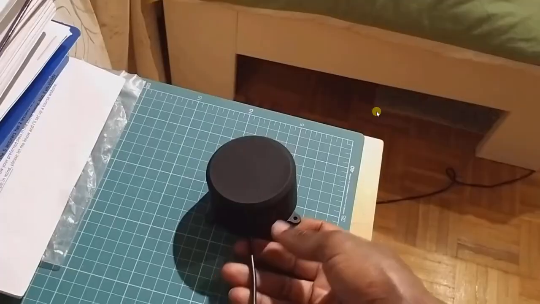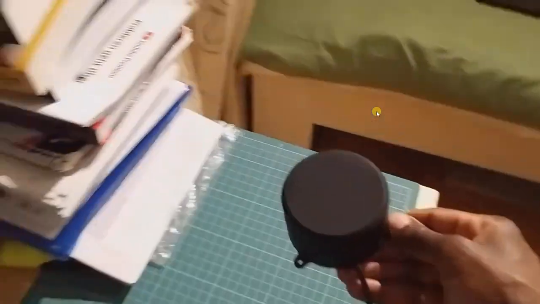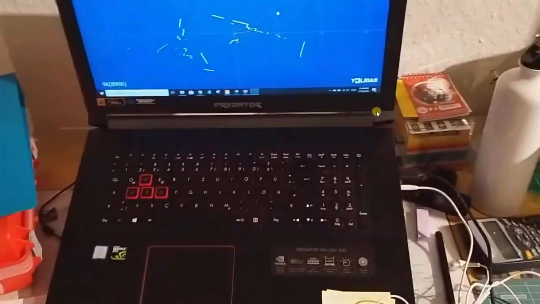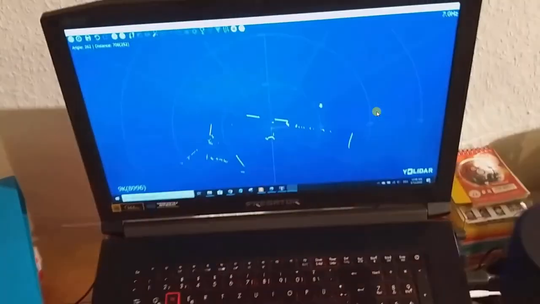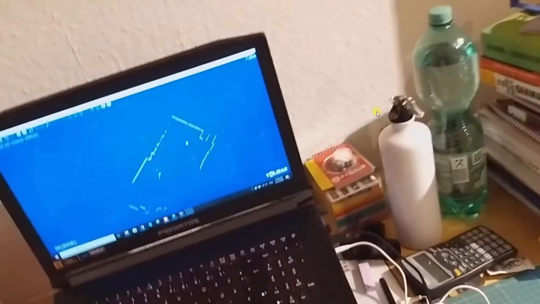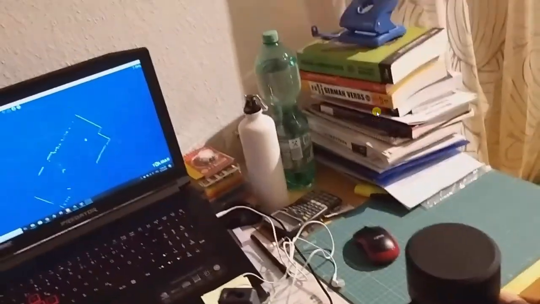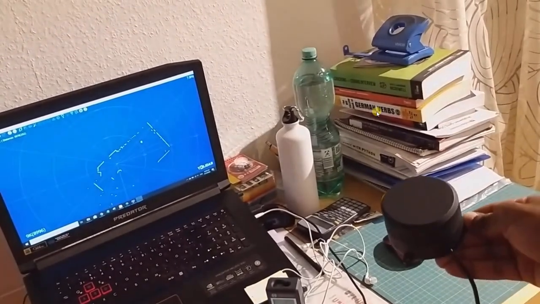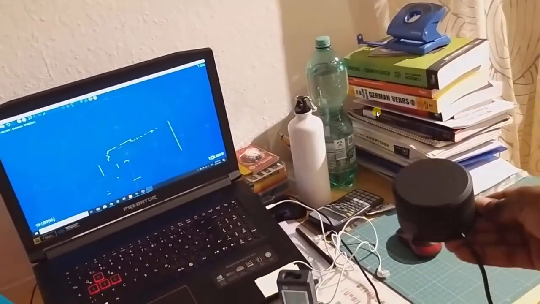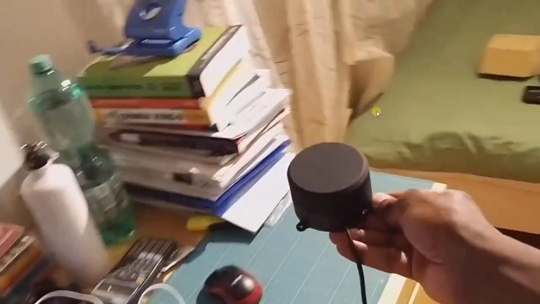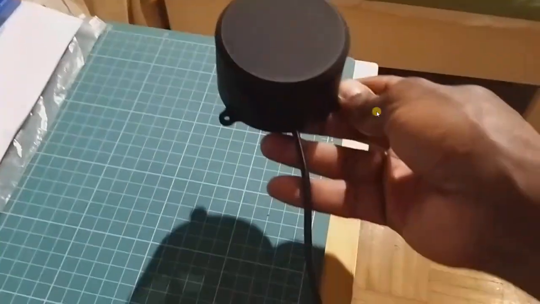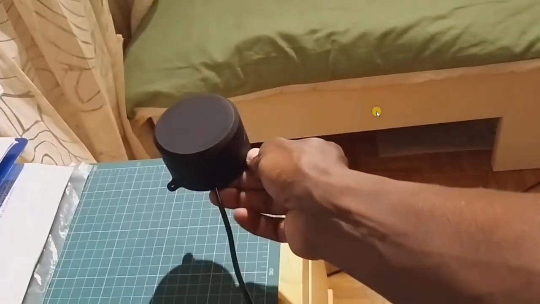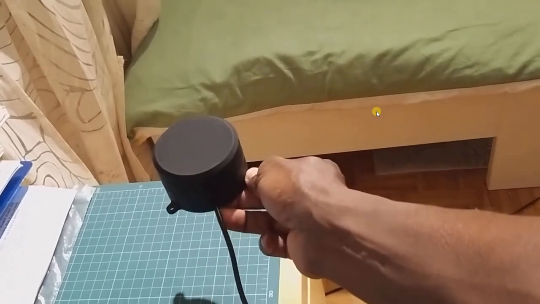Alright, so to know where the zero reference is, this cable on the LiDAR points to the 0 point. So I can move the LiDAR around, and you can see the map on the screen is moving too. And the 0 reference point for the LiDAR is along this cable right here.